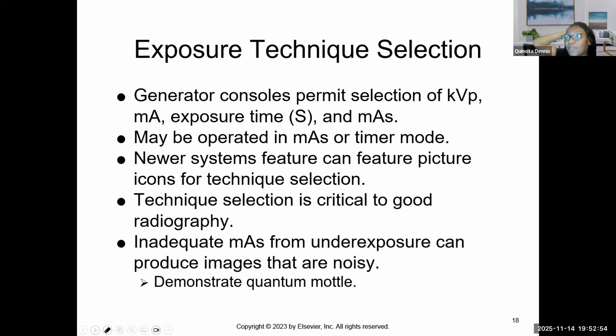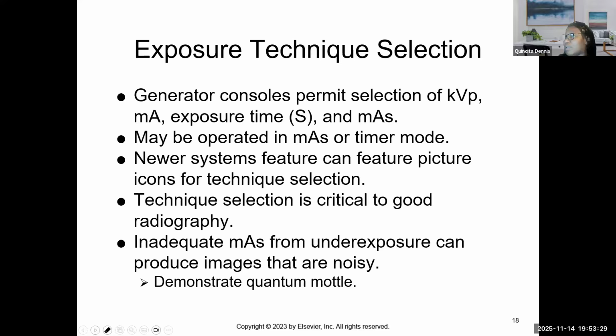All right, it may be operated in mAs or timer mode, meaning you can change the numbers independently, like I want to put in this mA station and this time, or you can just change the one number that is under mAs. Newer systems feature a picture or icons for the technique selection. So again, we're talking about the APR, where you might see a picture of a hand or a skull, or you might see just the wording of what you're interested in.